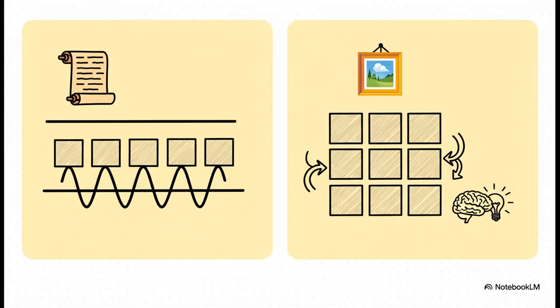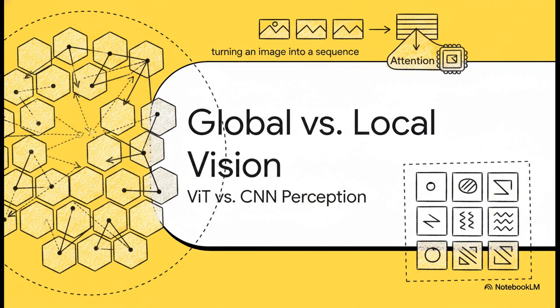Now this is a huge deal and a big difference from the original transformers that only dealt with text. For a sentence, word order is pretty simple, right? First word, second word, third word. You can use a fixed mathematical rule for that. But for an image, the relationships are way more complex. Is a patch above another one, to the left, diagonally across? Instead of forcing some rigid system, ViT lets the model learn the positions. The embeddings are trained from scratch, so the model literally figures out the geography of an image all on its own.